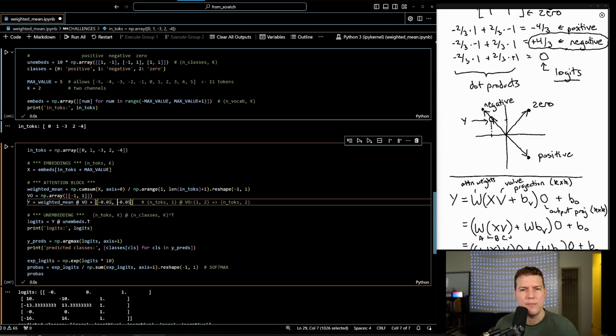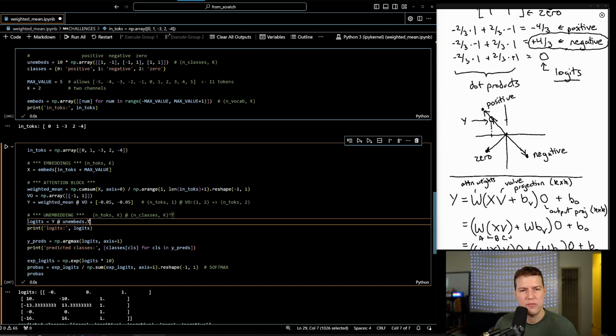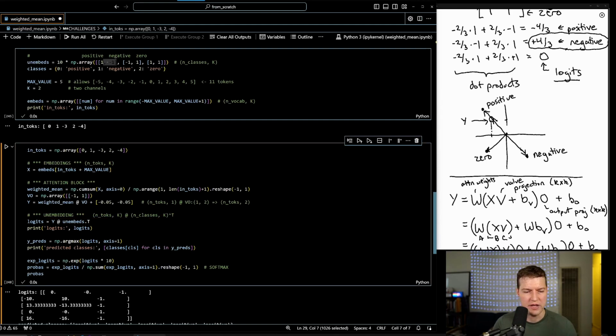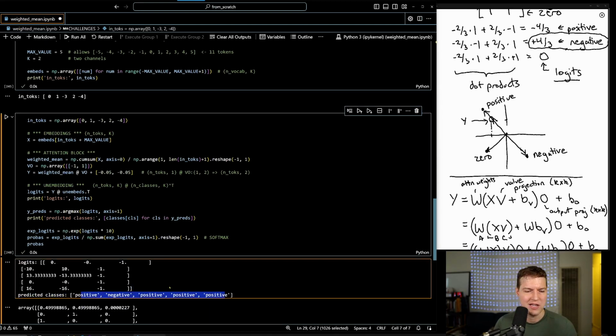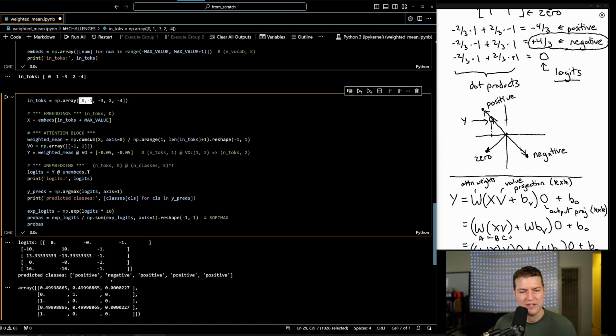Okay, so now I've changed from the embedding space and I've transformed it into another space. And let's just draw what that space looks like. I could just leave these, I think. So now instead of positive, this one's negative, and instead of negative, this one's positive. And my 0 is now in this direction. So if I just try this, you can see now we're getting it wrong. I should probably print out my intox here. The first one should be 0, but it's classified as positive. The second one should be positive, but it's classified as negative. This one should be negative, but it's classified as positive.